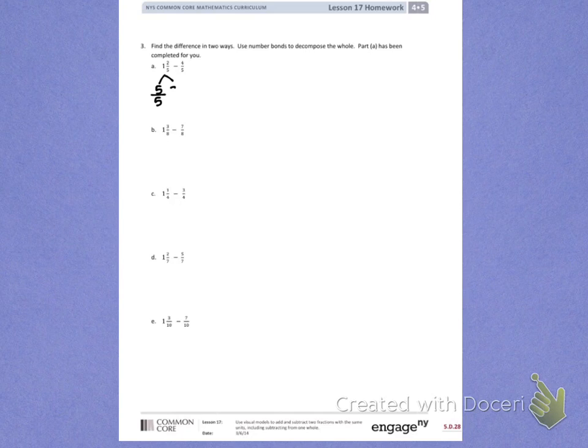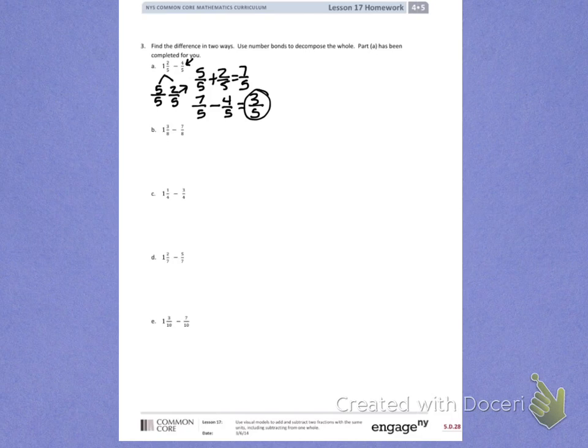5/5 and 2/5. So one of the ways that we can find the difference of these two is by creating 5/5 plus 2/5. That just comes from here. And that makes 7/5. Now that I have my 7/5, basically what I've done is made my mixed number become a fraction. Now I can subtract off that 4/5. Looks like 2 steps, but it's really not. And you get 3/5 for your answer.